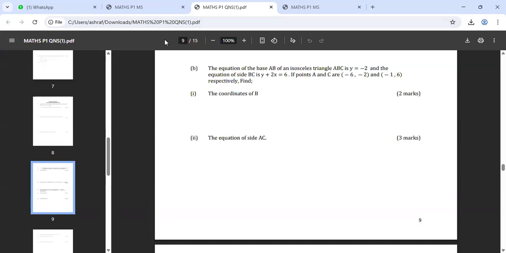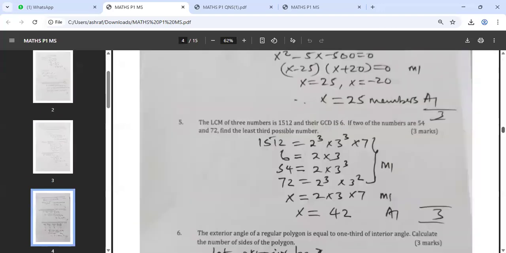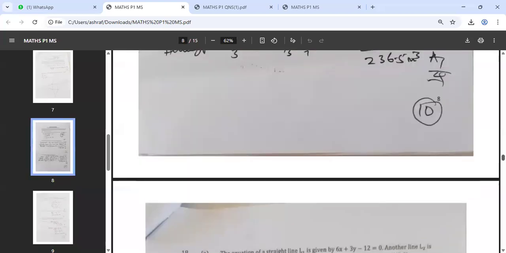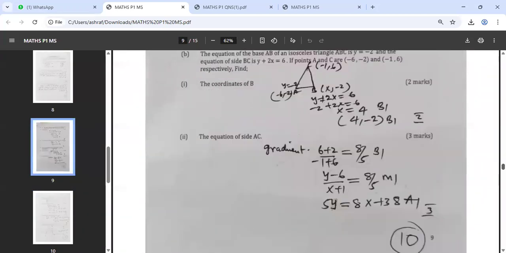So let me just share the work. Are you able to see the screen for the marking scheme? Let me see if it's there. Msili, you can unmute yourself if you have a question.